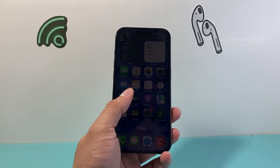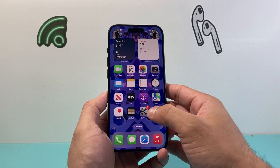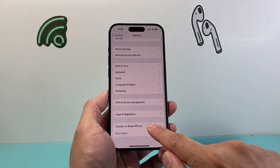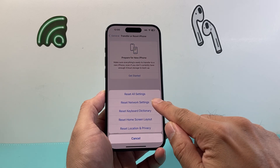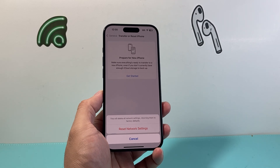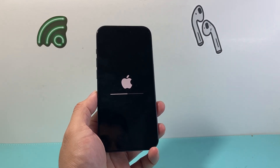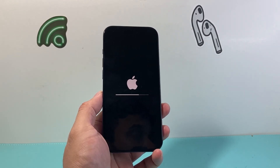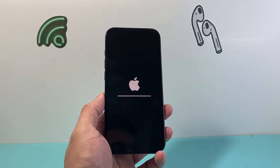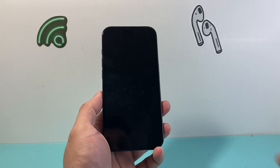While you're at it, if you're still having the issue or you realize the Wi-Fi works on other devices but just happens to be the iPhone, what you want to do is go into your settings. From there, go to General, scroll all the way down to Transfer or Reset, click on Reset, and we're going to do a network reset. What a network reset will do is basically reset all saved Wi-Fi connections and any Bluetooth connected devices. This method will not delete any of your personal data, so all of your photos, videos, and apps will still be available on your phone — it's just resetting the network settings.